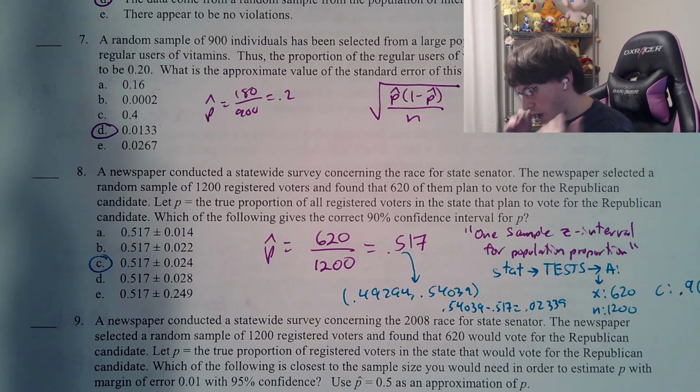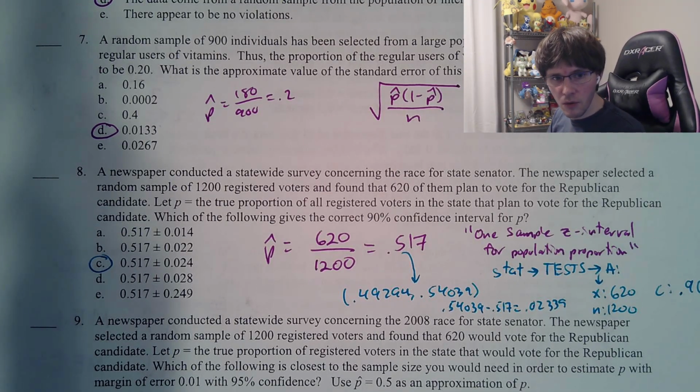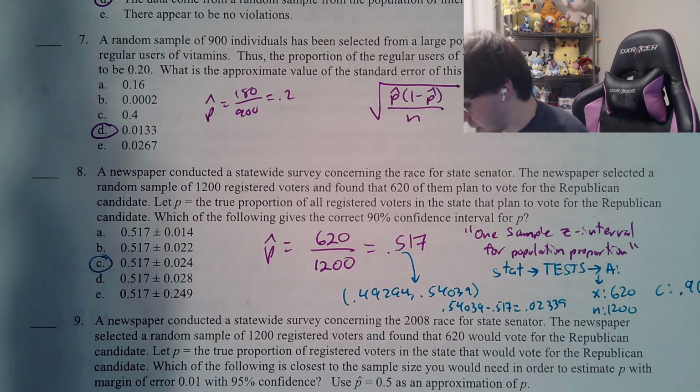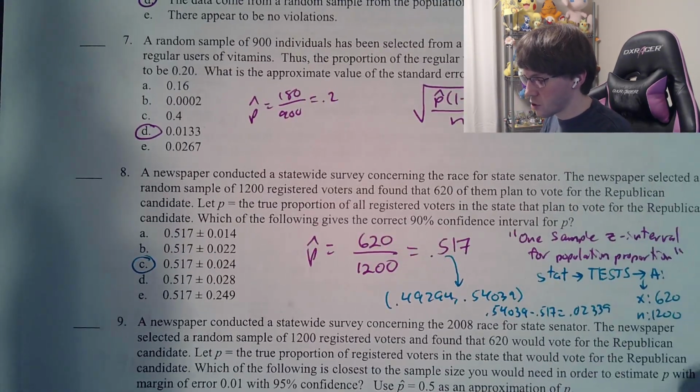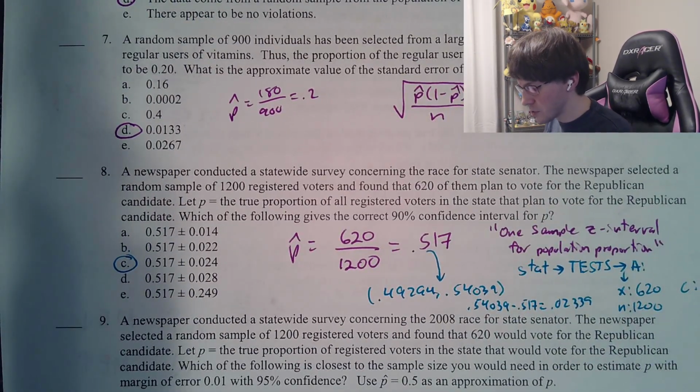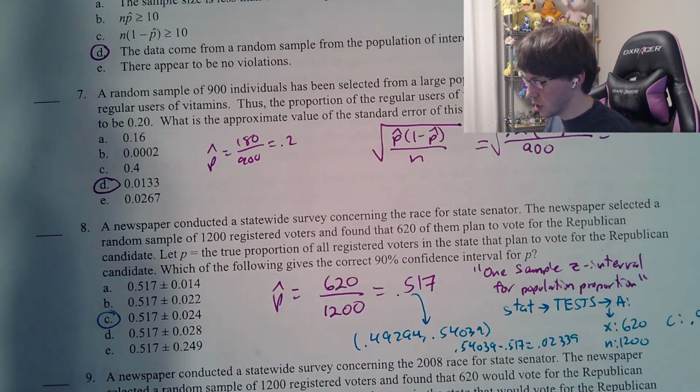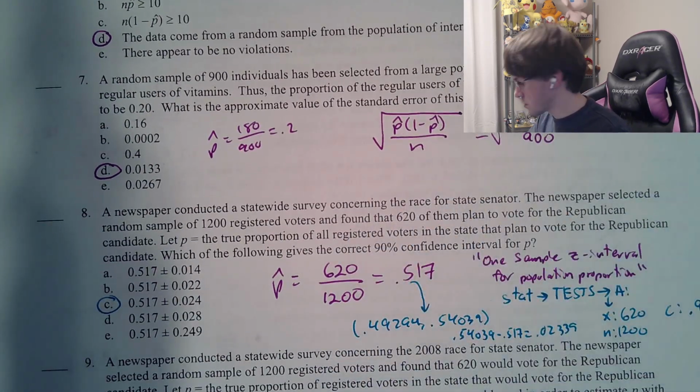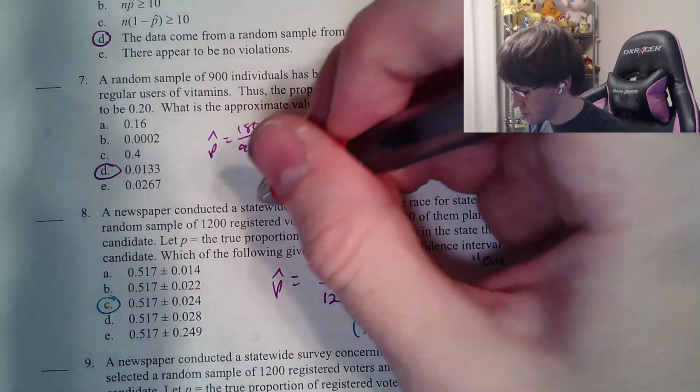However, you're still going to have to use the calculator if you want to do it the long way. If you're just going to do it the short way, you can fast forward a little bit. But the longer way is to either use a table to get the Z star, or to use the calculator to get the Z star and then multiply it by the population proportion term. I'm going to write it up here in red to make it very clear. This is part of the other problem here.